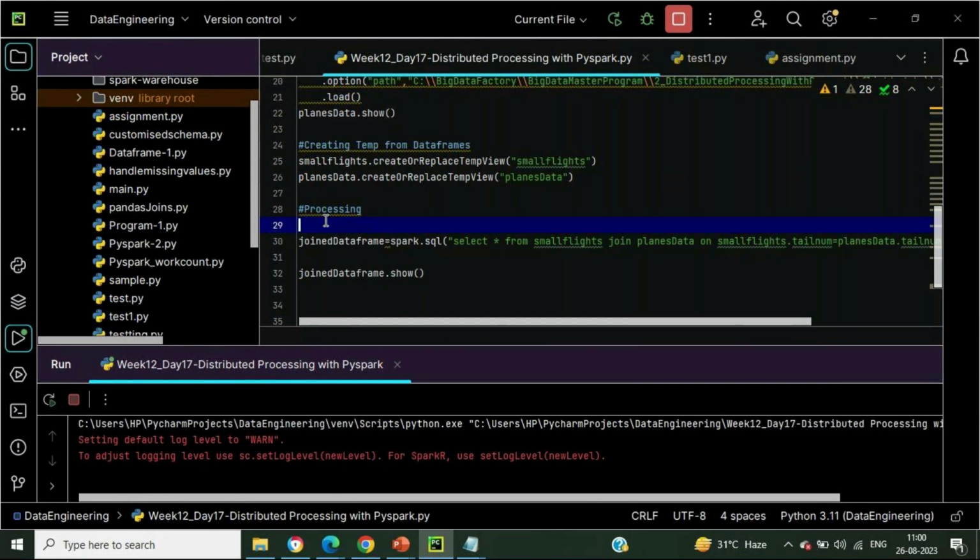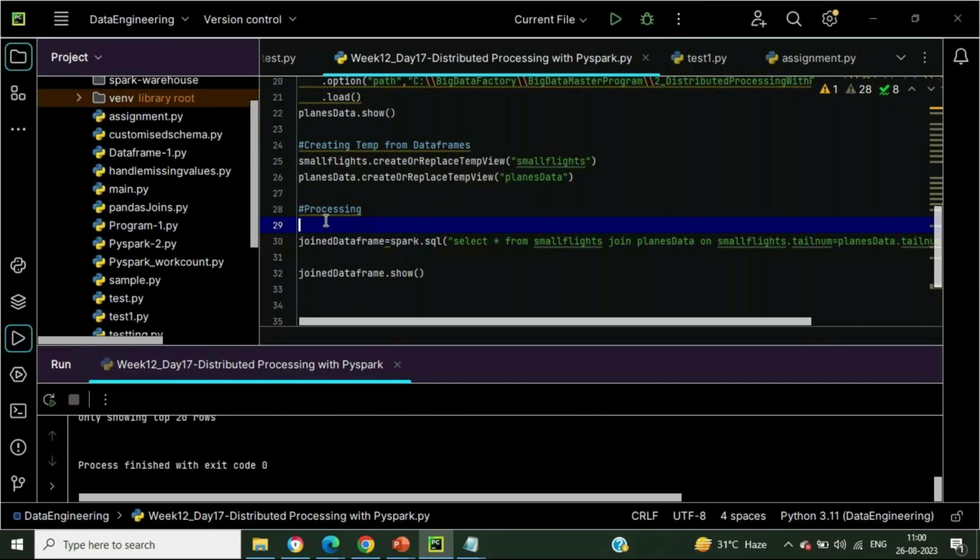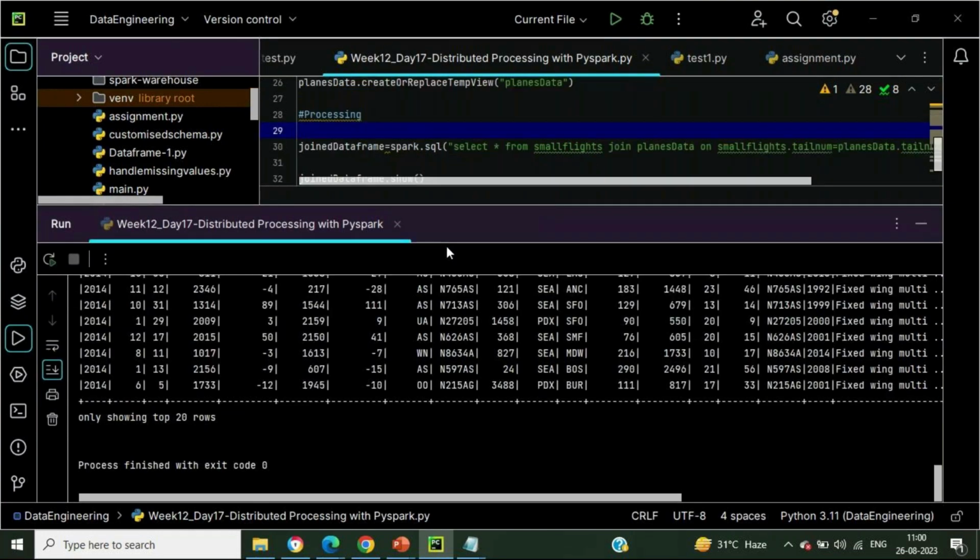So execution has been started. Just have a look.